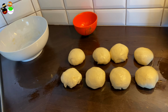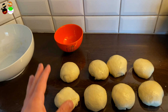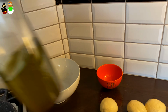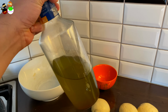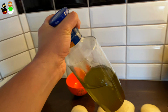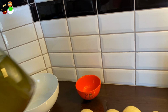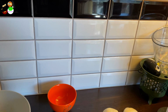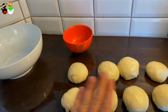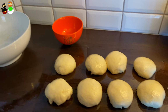So now we're gonna add a little bit of olive oil here, or sunflower oil, whatever we have. Mom got these from a peasant family that we have in Morocco, so this is 100% genuine olive oil. So I always leave that for stuff like this. Very careful with it and how I use it. Love it. So just tap them a little bit gently, make them flat but not too flat.